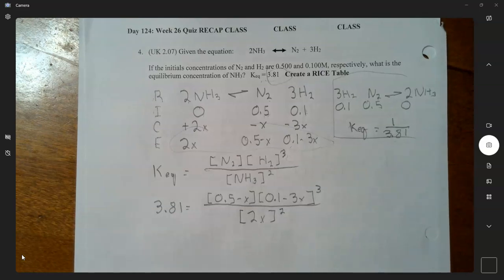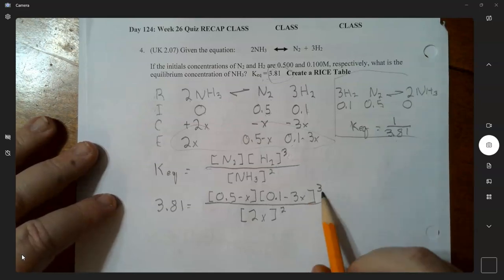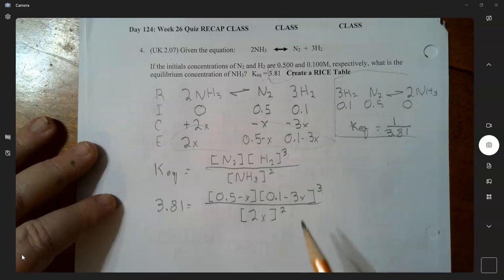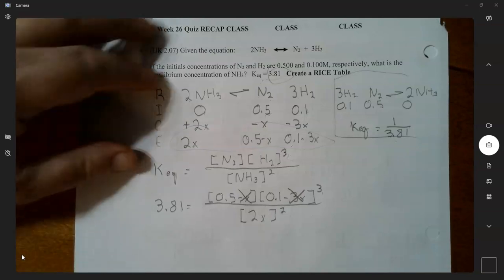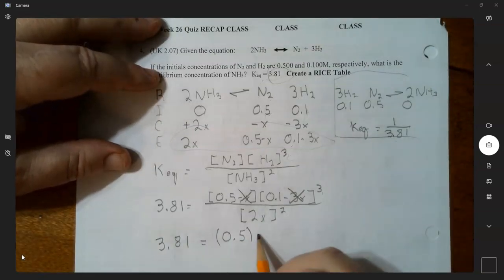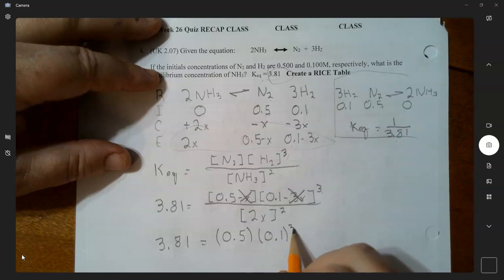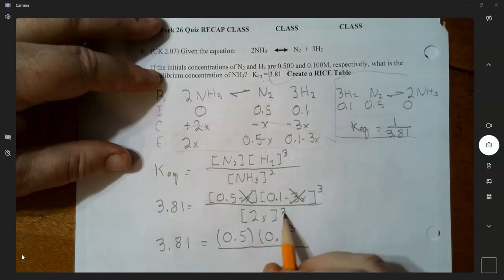Now we're going to use the simplifying assumption. Otherwise we end up with probably something worse than a quadratic because there's a cubic there. So we're going to get rid of this and get rid of this, and rewrite it down below. I'm going to use parentheses. Cube this, come down here, and this is 4x squared. 2 squared is 4, and x squared is x squared.